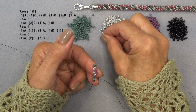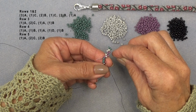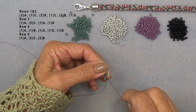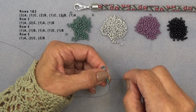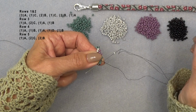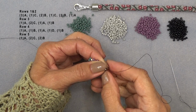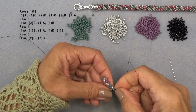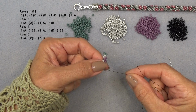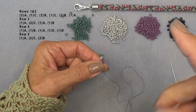Pick up an A, skip this one, so through the next one. I'm going to pick up a B, skip this guy, after that last bead. Move my stop bead out of the way a little bit. Tighten that up. This is what we have. Oops. Okay. Now some people flip it when they bead. I just bead up and down.